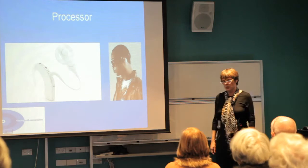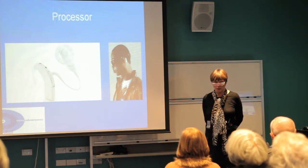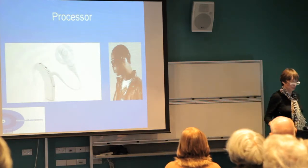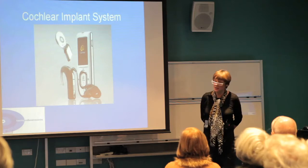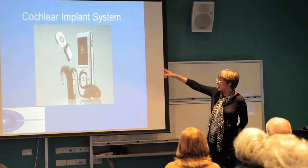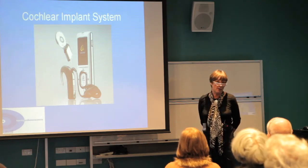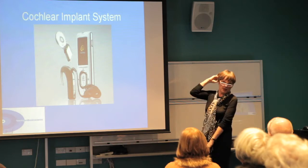This is a picture of the most recent cochlear implant, and the most recent speech processor, which does look something like a hearing aid, except that it has the coil attached. And this is somebody wearing a speech processor. This is the whole system, the current system. There's been many changes, some of which I'll show you. This is the most recent device, and you can see the implant, the speech processor, and also there's now a remote control, which has been a major help with our patients, because it's a lot easier to change programs and change volume, etc., with a remote control than it is to be fiddling up at your ear.